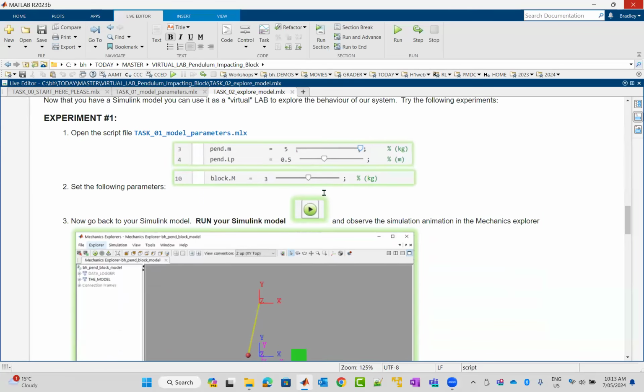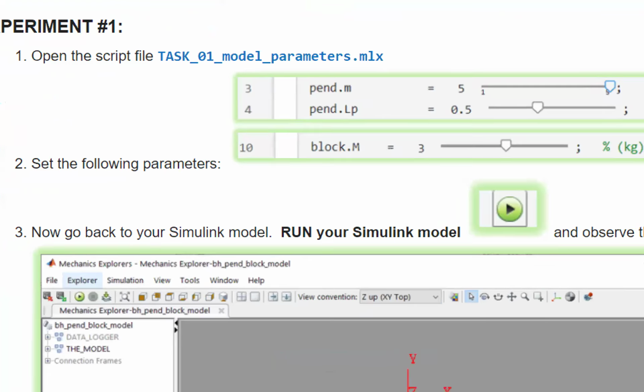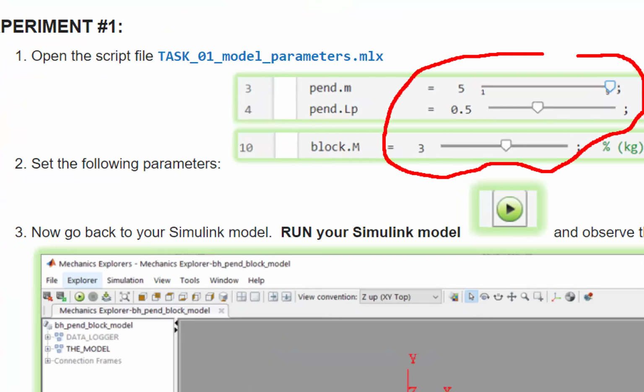And then once that Simulink file appears, then we're going to sort of go back to our task1 script, and we're going to dial in some very, very specific values for the pendulum mass, the length of the pendulum, and the mass of the green brick. Once those parameter values have been dialed in, then we will run our simulation and observe the system. Yeah? So that's a heads up on what we're about to do.